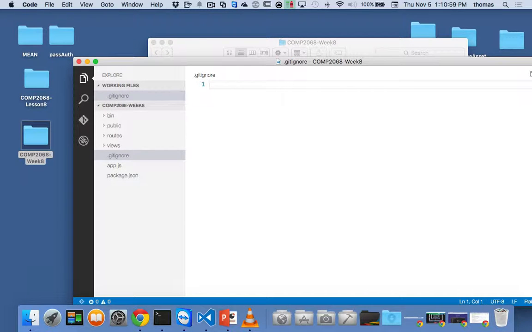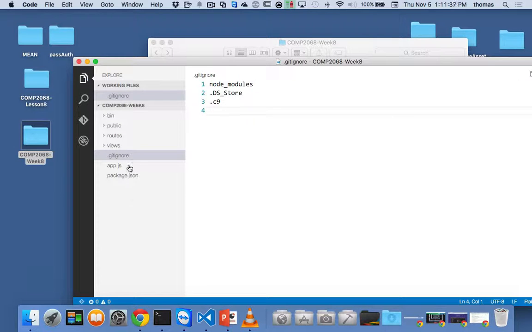I need this file because when I communicate with GitHub, I want to ignore certain files, like my node_modules folder. I don't want to send that up to GitHub. That's like 30,000 files sometimes, right? That's poor. So node_modules. I list in my .gitignore file what I want Git to ignore when I push it up. Since I'm using a Mac, I also want to put in my .DS_Store, because I don't want to send that up. And if I'm using Cloud9, I want to use .c9 as stuff I want to ignore. And then you can put other things inside the .gitignore file that you want to ignore.